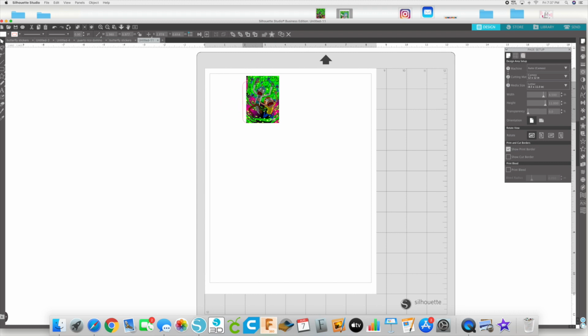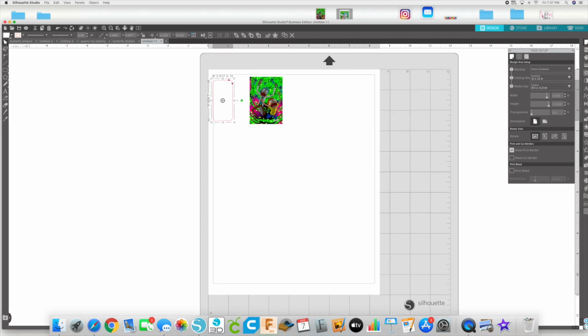Then grab the template that I have. I'm going to give it a white background just so that I can see better. And then I'm going to move it to the front. So I'm going to place it, have the image kind of aligned, and size it to where I want it to be. Then once you have the desired size, oh, that was too much.